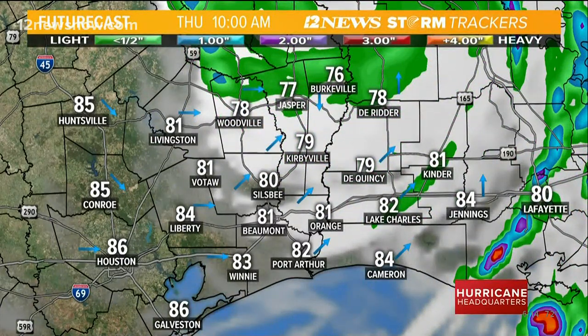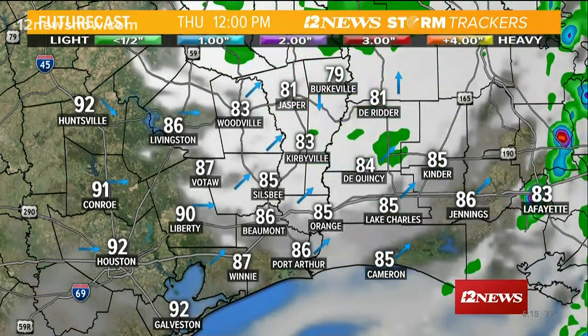By 9 to 10 o'clock, rains will start to shut down a little bit and winds will also start to calm down. So we're looking at roughly a 12-hour period dealing with at least tropical storm-force winds, and a good 5 to 6-hour period dealing with hurricane-force winds across the area. If you're going to be staying, hunker down — but if it were me, I would not be staying, especially if you live in a mobile home. Get out and go to a substantial structure.